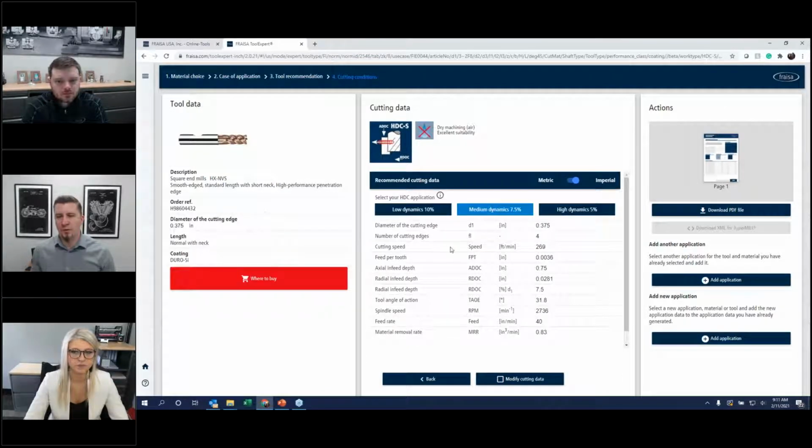And now we come to our parameters. Depending on how Doug wanted to program this, we could have done a 5%, 7.5%, or 10% step over. And you see here the material removal rate doesn't change. What happens is our step over changes. Then we can increase or decrease our cutting speed, and change our chip load based off of chip thinning, which then changes our feed rate. So no matter which step over we take, we're getting more or less a constant material removal rate. So at this point, then we can see this tool.